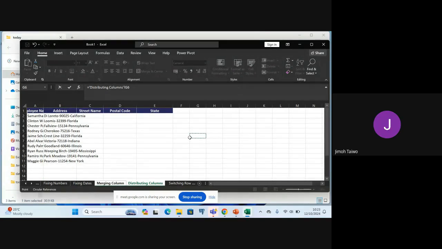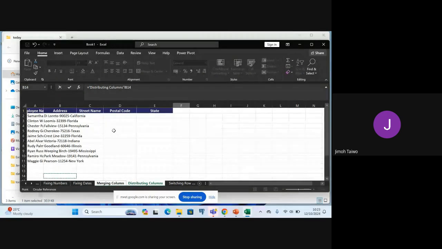What's wrong with this? Something is wrong with this sheet.